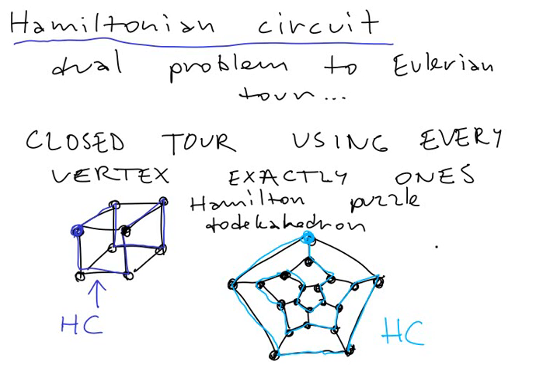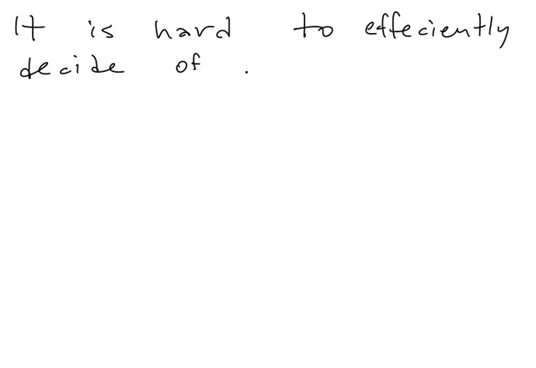But let me show you that not every graph admits a Hamiltonian path. So let me give you some kind of example. For example, this graph here does not have a Hamiltonian cycle, because we can go around, but we can never take this vertex, or if we take this vertex, we cannot take some other vertices. For this graph, it's kind of simple to prove it, but the main problem is that it's hard to efficiently decide the existence of a Hamiltonian circuit.